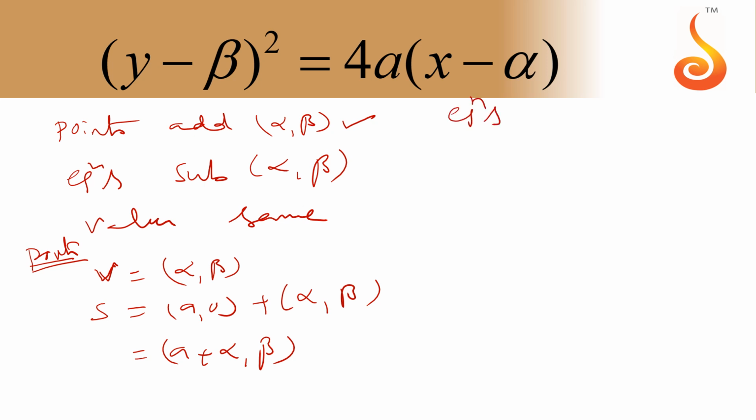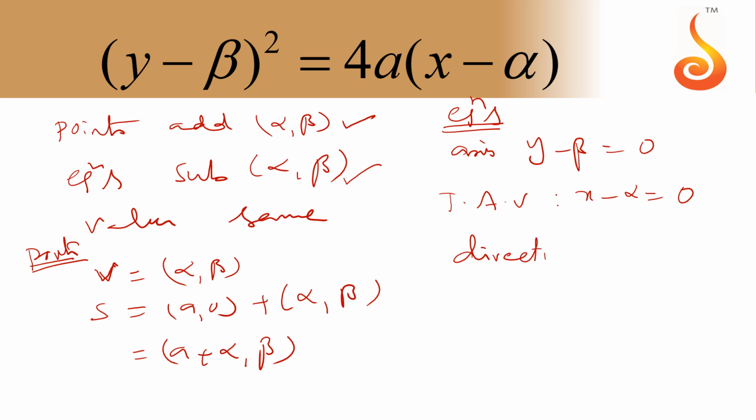Now suppose you want to get equations. If you observe carefully, the equation of the parabola itself satisfies this property. For the base parabola y square equal to 4ax, subtract alpha beta. What do I mean by subtract? In the place of y, you write y minus beta. In the place of x, you write x minus alpha. What is the equation of axis for the base? y equal to 0. So here the axis will be y minus beta equal to 0. What is the tangent at vertex? The y-axis, x equal to 0. Here, x minus alpha equal to 0.